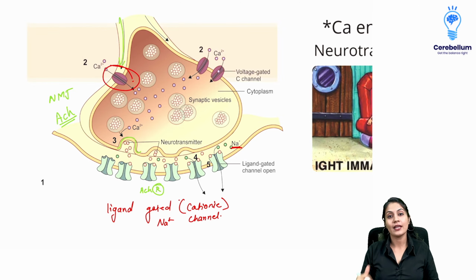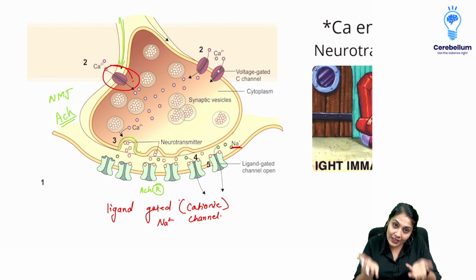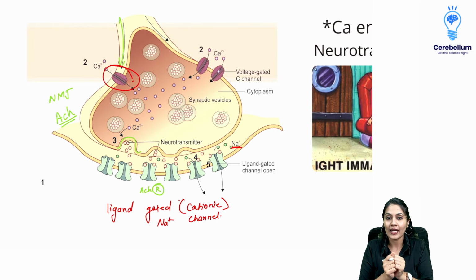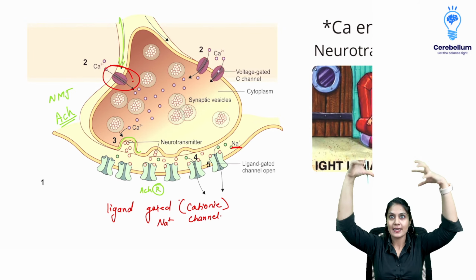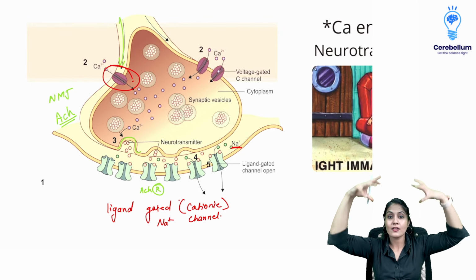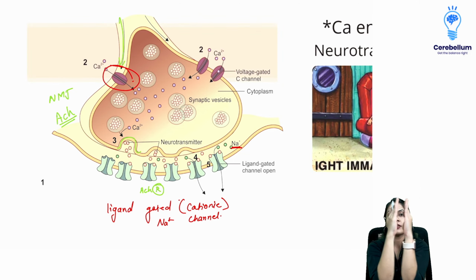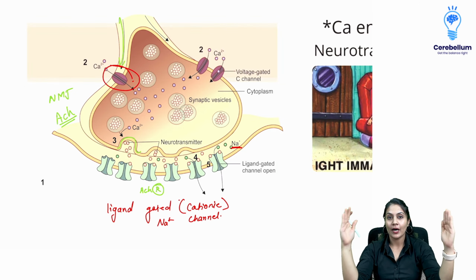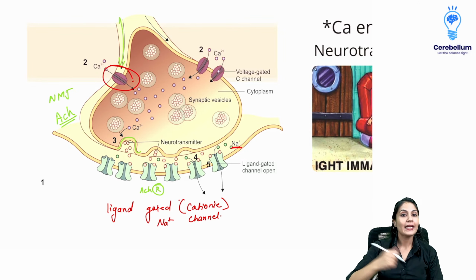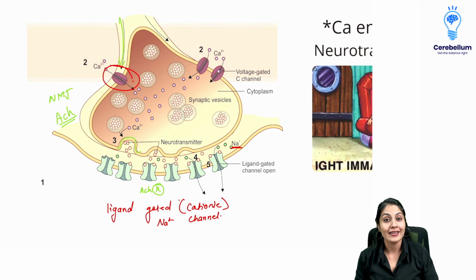But that is not the case for the acetylcholine channel. The acetylcholine receptor itself acts as the channel, right? It is in the closed state in the resting condition. As soon as acetylcholine, which acts as a ligand, binds to the receptor, these channels are going to open up. These two doors separate apart, and that's how sodium can enter into the cell. And the cell is nothing but the muscle cell.